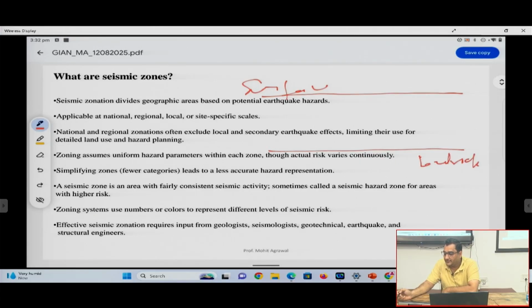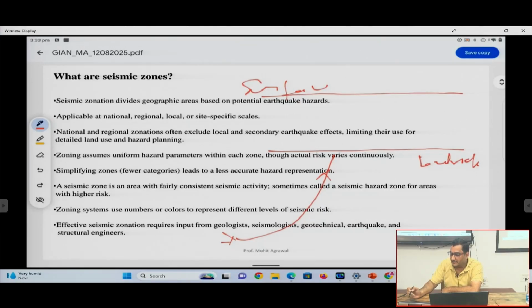And what you are basically doing here, let's suppose there is an earthquake here, and from the earthquake you have some energy coming in, and that will arrive at the bedrock. How much motion will occur at the bedrock level, that you are trying to find out using the DSHA or the PSHA technique, right?